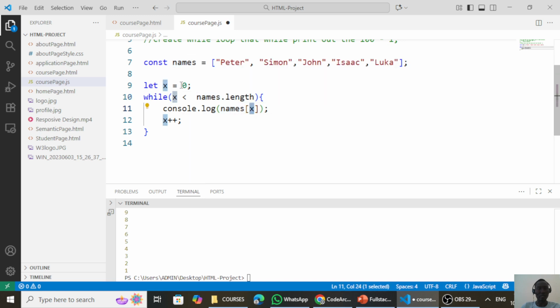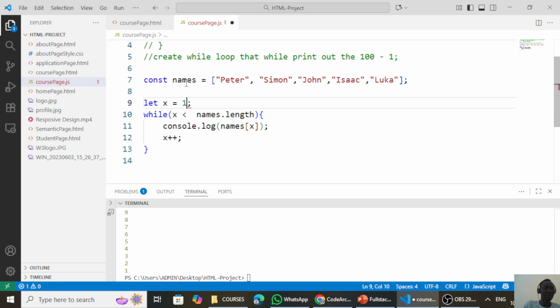The initial value of x is 0, so names[x] means we are logging the element at position 0. Then we increment x by 1. Now the new value of x is 1. 1 is still less than 5, and therefore we log names[1], the element at position 1, which is Simon.